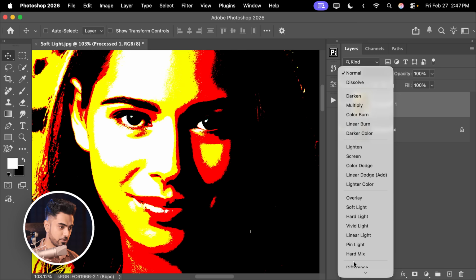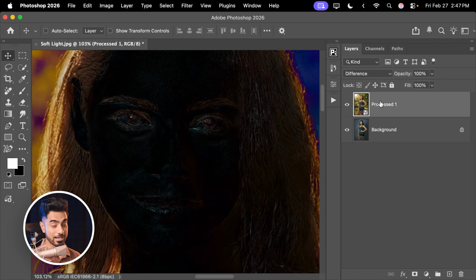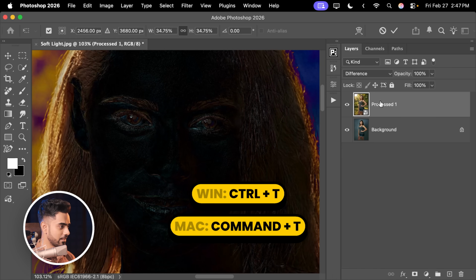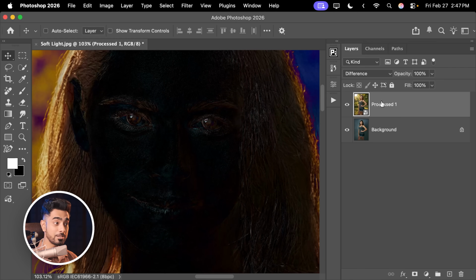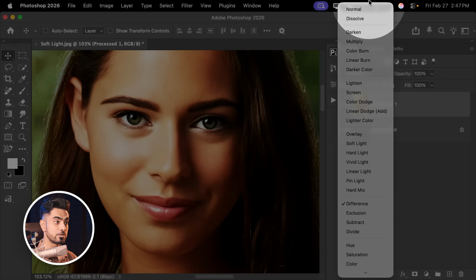And if in case you wanted the original, let's see if it can be done. First of all, change the blend mode from normal to difference. You want to make sure everything is aligning. Press Ctrl or Command T. You can always move it here and there just to make sure things align perfectly. Once you make sure that happens, hit enter or return. Change the blend mode back to normal.